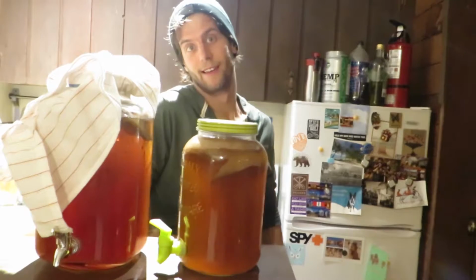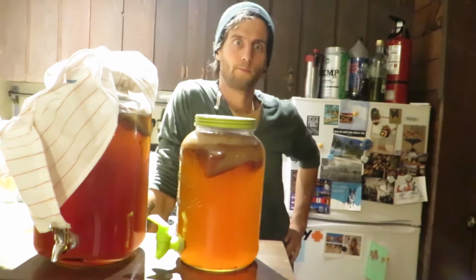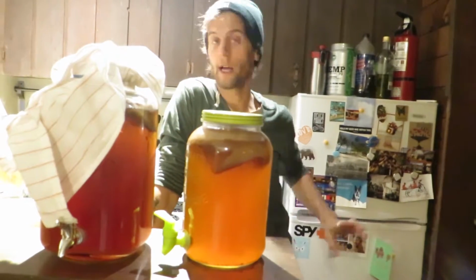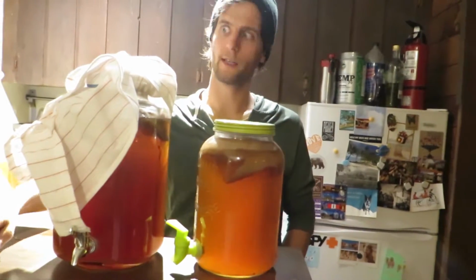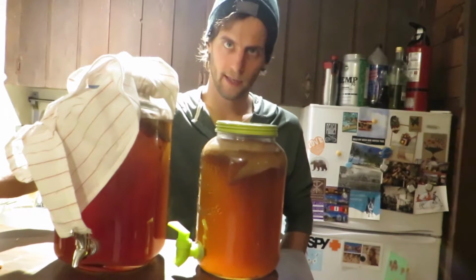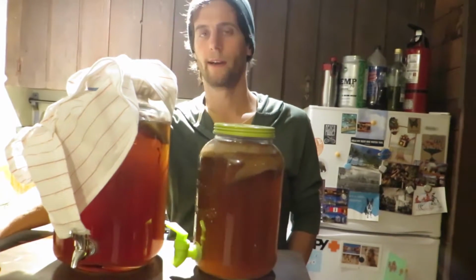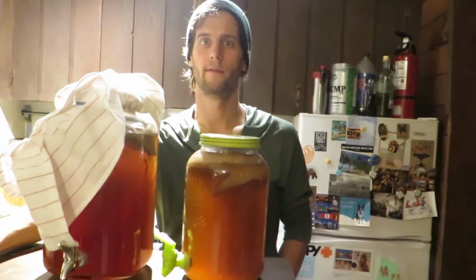Can you do it with caffeine-free teas, like rooibos? You'll have to Google which ones, but like I said at the beginning, I'm not an expert on it, so I haven't tried everything. But I know that green tea works. Earl Grey doesn't, for some reason. Other teas like herbal teas definitely work, but check which one it is, because some stuff doesn't.